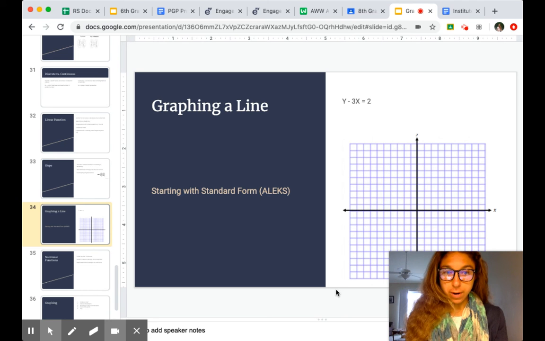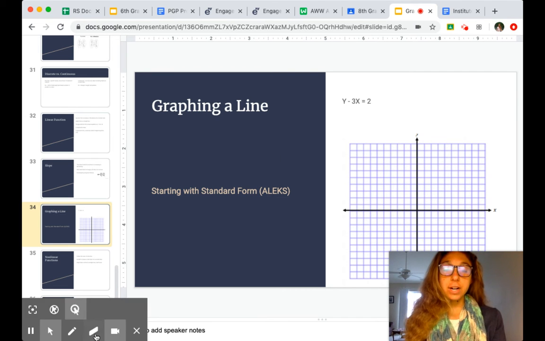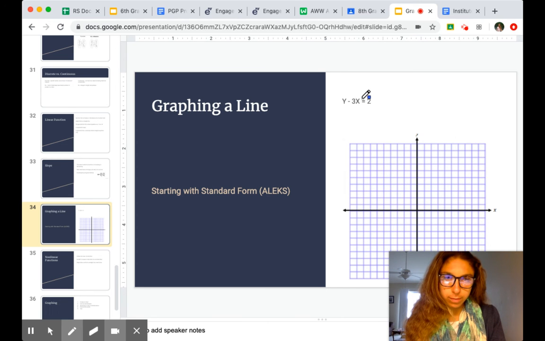So sometimes when we are asked to graph a line, we're given the line in what's called standard form, instead of y-intercept form, and that's when x and y both start on the same side. I think this should be... I'm not sure if that's an equal sign or not, but there we go. Now it's clearly an equal sign. I think it was before, but the lines were really close together.